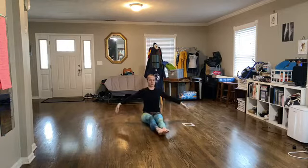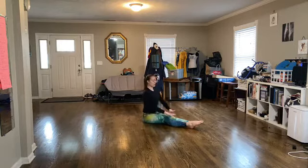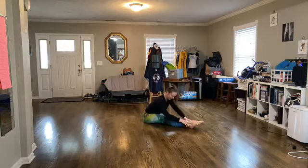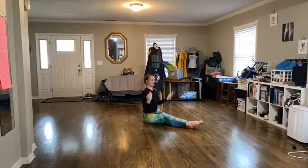Again, I'm going to find length and strength in the abs. As my legs shoot forward, arms come out. I want my ankles to be together. Again, I'm going to show this in the diagonal. So I've got one, two, roll down, three, four, bounce it out, five, six, seven, eight, one, two, three, four, lengthen, five, arms, six, seven, and down, eight.